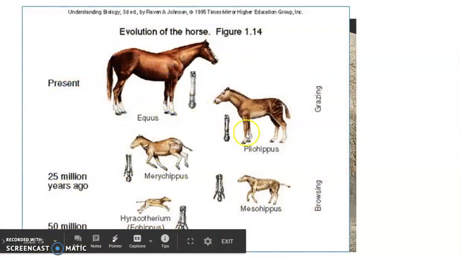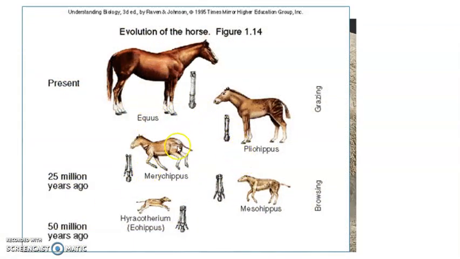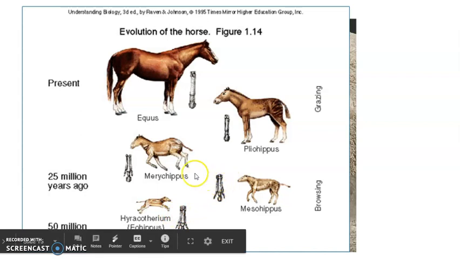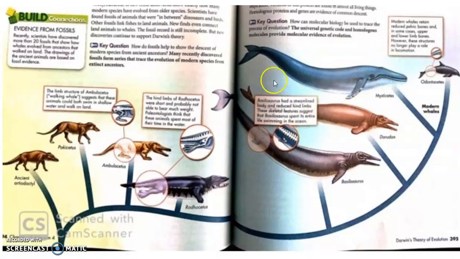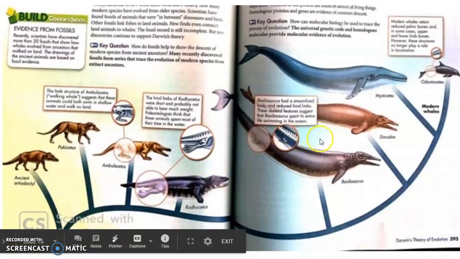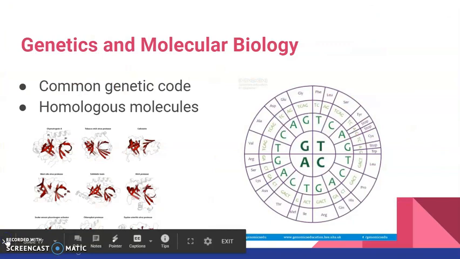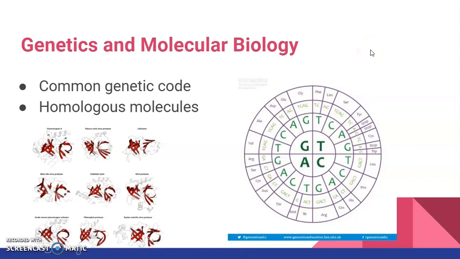Okay, and here's some example of horse evolution. So again, you can see earlier horses that were smaller, and for instance, their leg bones were slightly different, but you can piece together how it evolved from one to the other until you get to modern day horses. Here's an example of whale. So again, here's our whale with no limbs. And here's where we think of the ancient ancestor. And we've actually found enough transition skeletons that we can really piece together a very good story of how this evolution occurred.